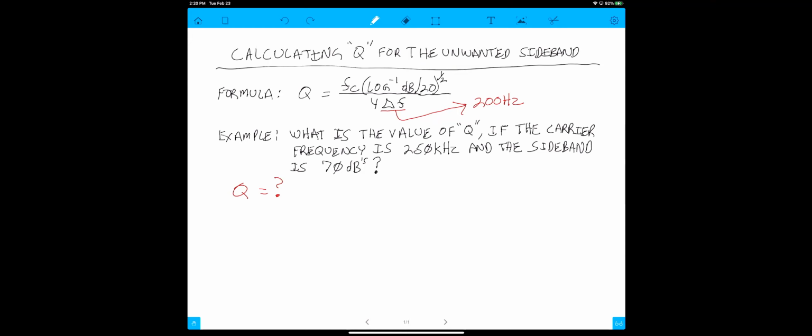Chris, we're calculating for a value of Q based on this formula. See if you can come up with it. Divided by 4 times 200, I get 3.4 something micro. No. When we think about the higher the Q, the better, that'd be an extremely low Q. Yeah, it would, but I don't know what I did wrong. You just do the 250K, then you hit the log, then you do the 70 divided by 20 inside the log, then multiply that by 0.5, then divide that answer by 4 times 200, right? You got the 0.5, right? Yeah. So something was not entered correctly.